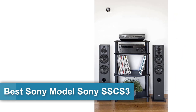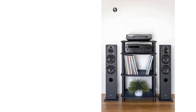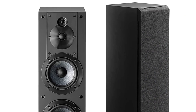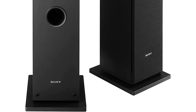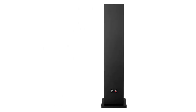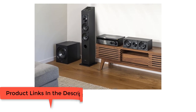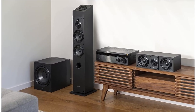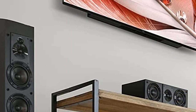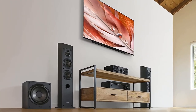Number 4, best Sony model: Sony SSCS3. Sony strives to create in this single speaker a soundstage that is so expansive. You can feel the passion and energy of its performance. Its engineering manages to synchronize the sound with your living space, so you don't need a particular setup or a special listening room to install it in. For consistent sound, Sony speakers use very high-precision tweeters which also help expand your soundstage. This speaker system is versatile and will deliver an unprecedented, real audio feeling. It produces a high-resolution and uncompromising sound that can take the rendering from your digital media items to a different level.